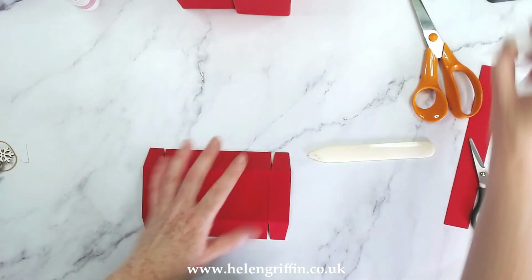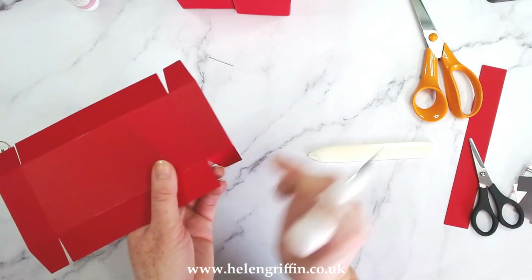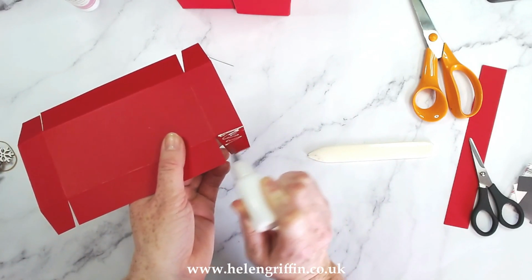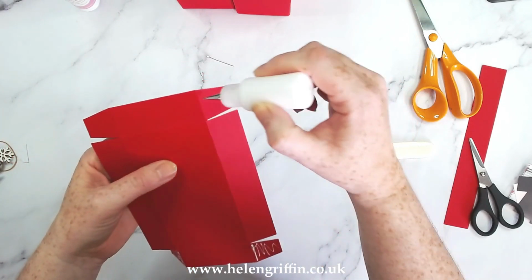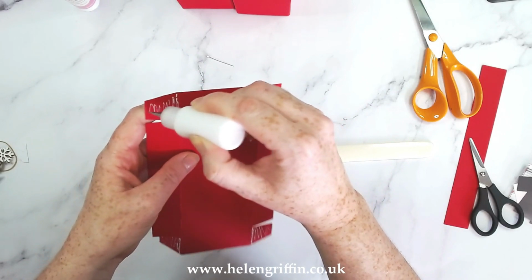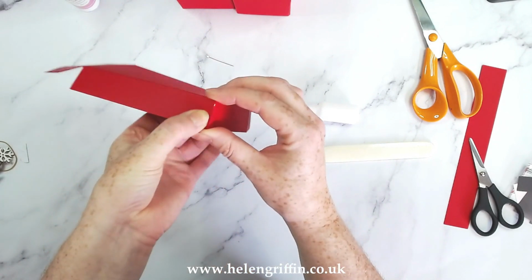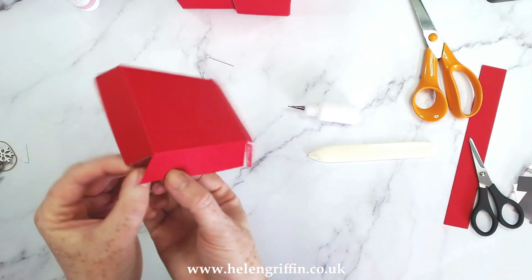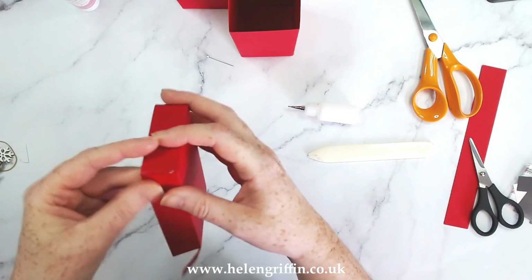Okay, so let's add our glue. I'm just going to add glue to all of these tabs, and I'm going to take my glue right up to the score line, the folded line there. That's going to give us some really nice corners, so we have no lifting away. And there we go, those are our lovely nice corners. And the reason why we have that extra 1/16 of an inch on there is so that it will fit over these boxes here.